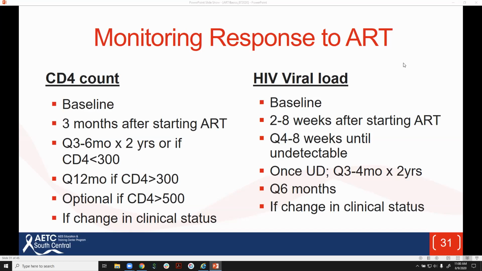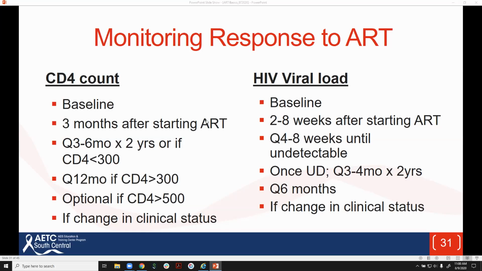So the two things I mentioned in the very beginning is I stage the HIV, and then I say if it's controlled or uncontrolled. And so that's how we're really monitoring antiretroviral therapy. We do the CD4 count at baseline, about 3 months after starting antiretroviral therapy, and then anywhere from every 3 to 6 months for the next couple of years, depending on how high the CD4 is. Once the CD4 is in the normal range above 500, then really it's optional whether we continue to order it if the viral load continues to be suppressed.